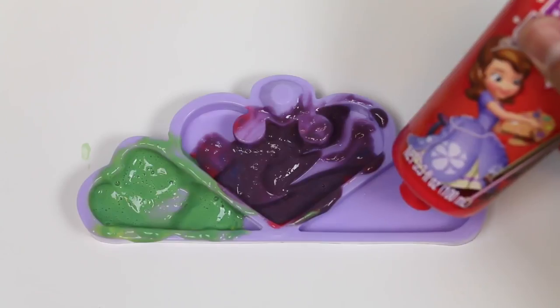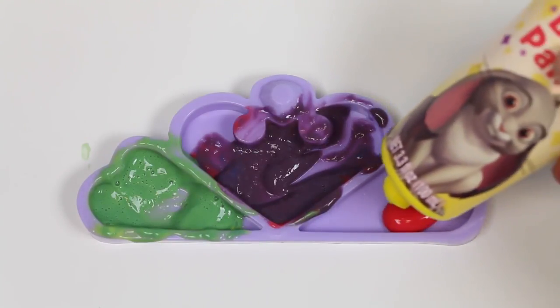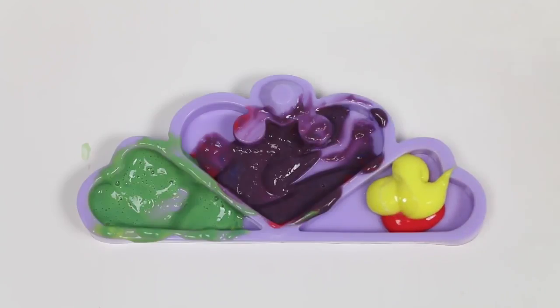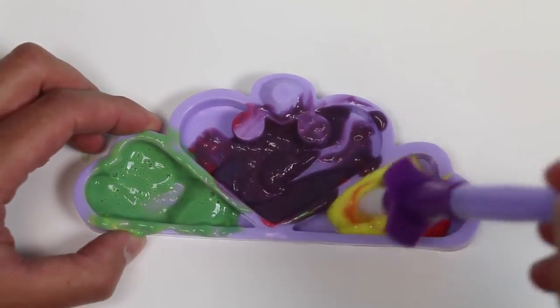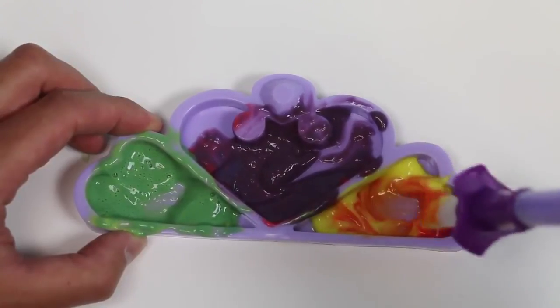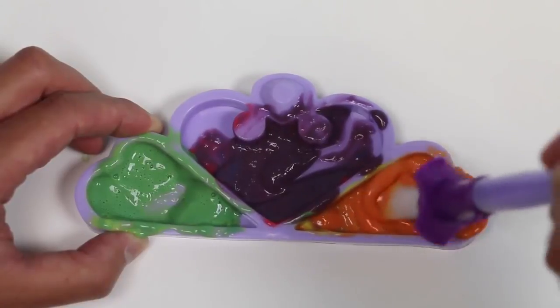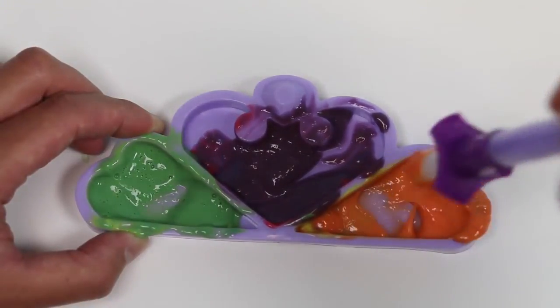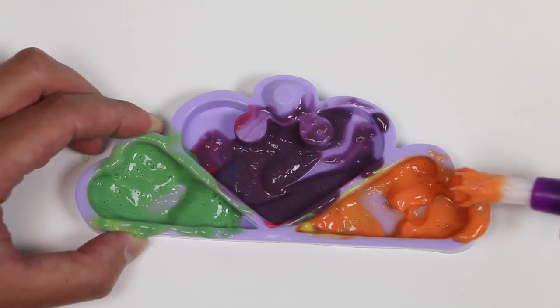Now we're gonna have to make one more color. We'll throw in a little bit of red. And a lot of yellow. This color also had some problems before, so I decided to add extra yellow. And yellow and red make... orange! We got a bright carrot color. So if you guys are doing this at home, and you're trying to make the green and the orange, just add more yellow than the other color and you should be fine.